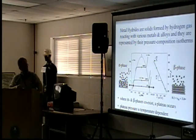But the characteristic, this is the pressure, this is actually increasing by powers of 10, so this is 100 atmosphere pressure and concentration. And these are isotherms. This is 0 degrees C and 25 degrees C and 100 degrees C. And what you have, this is called the plateau region. When you're converting between this alpha phase and beta phase and going from one to another, according to laws of thermodynamics, a relationship called Gibbs phase rule, you'll have a constant pressure at a temperature. So this region here is between the two phases.